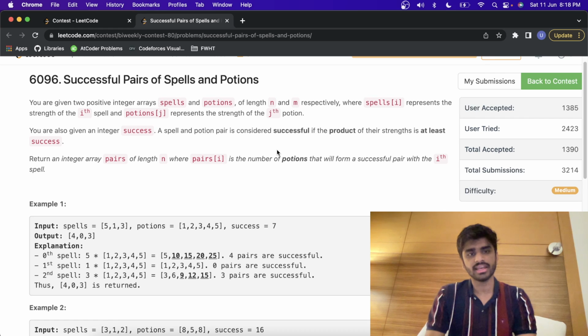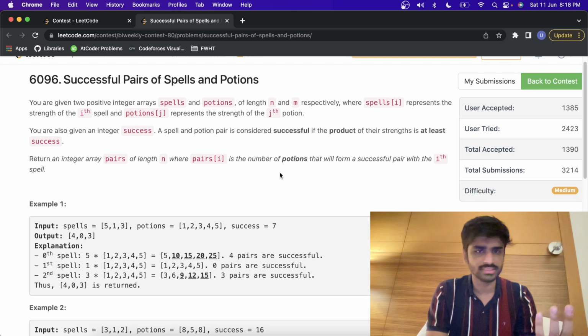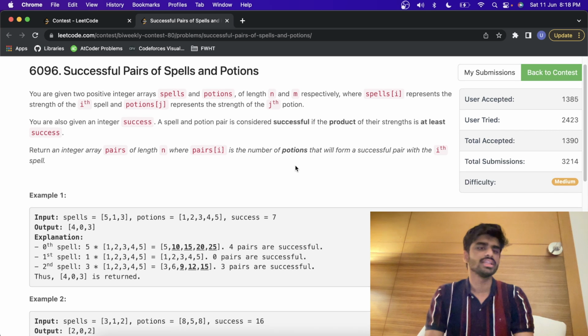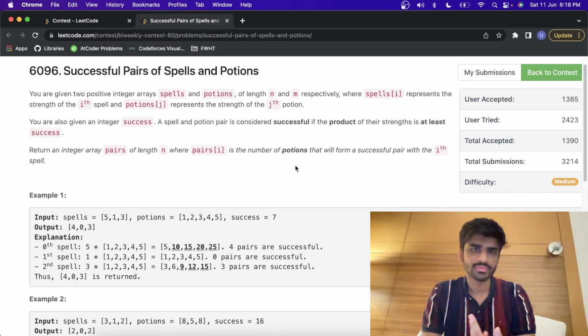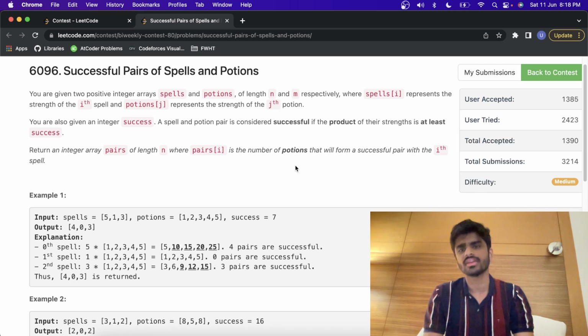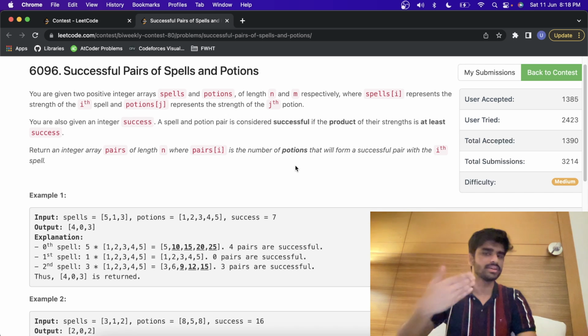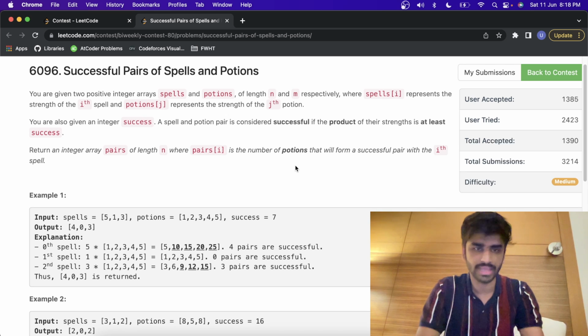So return an array pairs where pairs[i] is the number of potions that will form a successful pair with the ith spell.